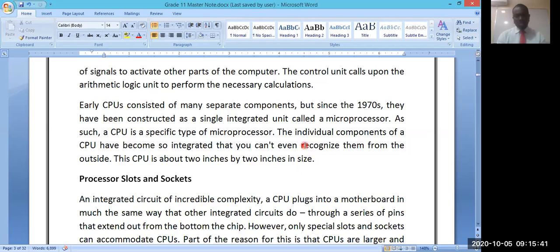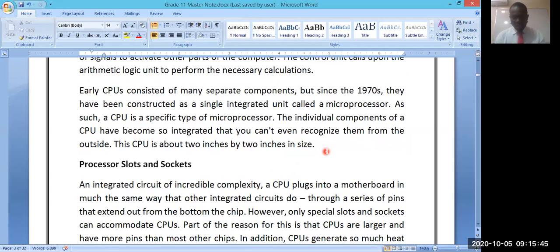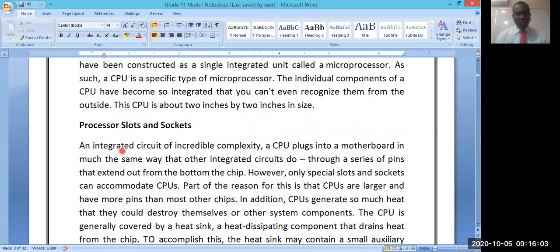The individual components of the CPU have become so integrated that you can't even recognize them from the outside. All those transistors and diodes you saw in the video are now compressed into one very small chip, and it's always in your device.